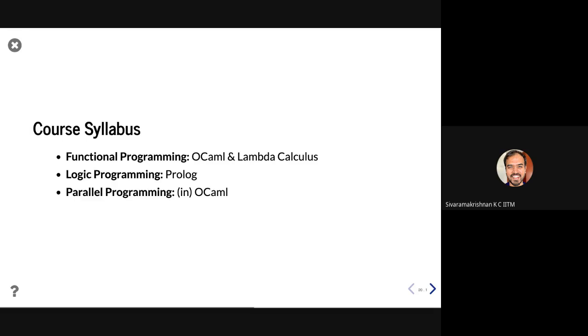So coming to the details, the course syllabus itself has two languages. We will study the language called OCaml, which is a functional programming language. And we will study lambda calculus, which is an abstraction of functional programming. It's a really beautiful, very tiny language. We will also study logic programming using Prolog. And for imperative programming, we will see those features in OCaml, right? And if we have time, I want to show you a little bit about parallel programming also in OCaml. So if we have time, we'll get to that.